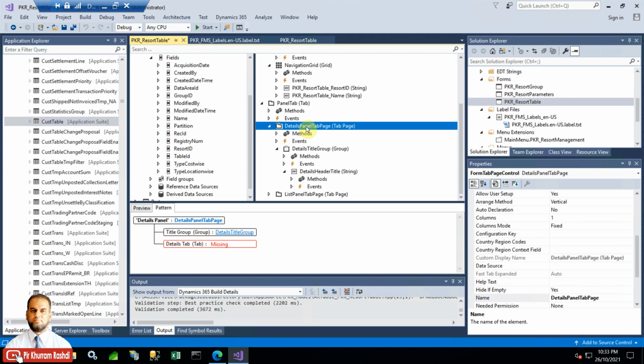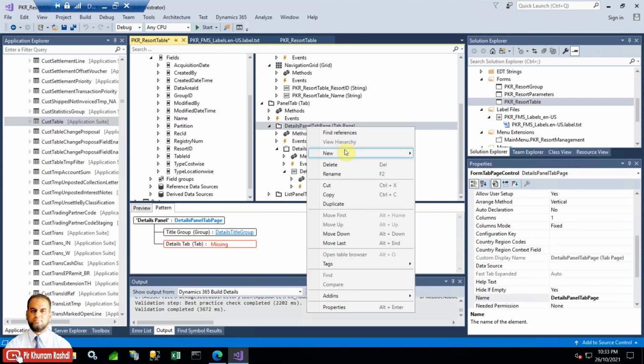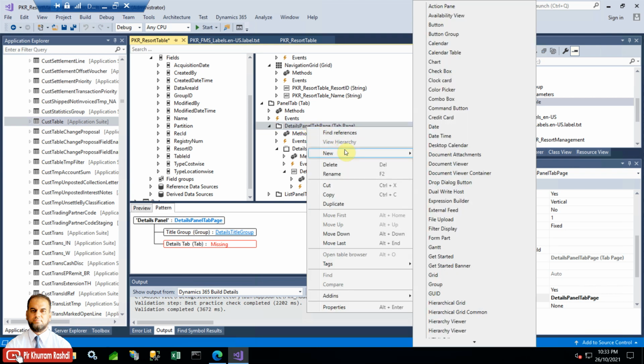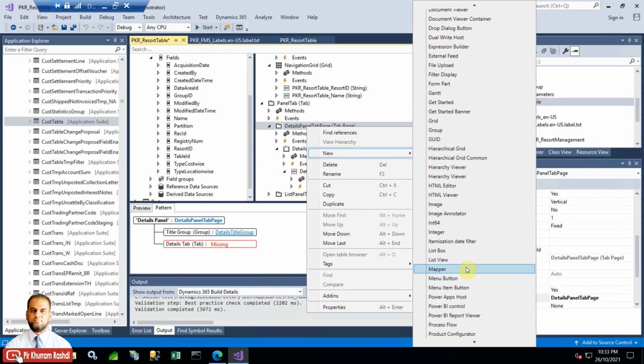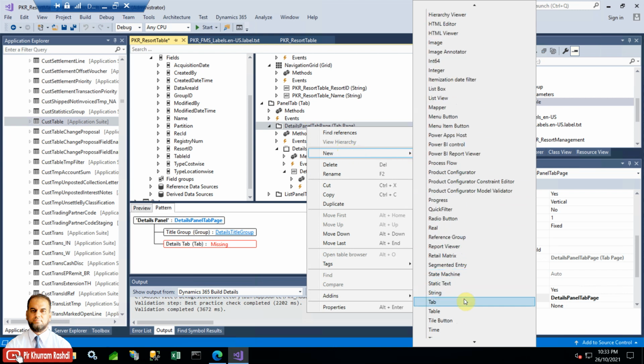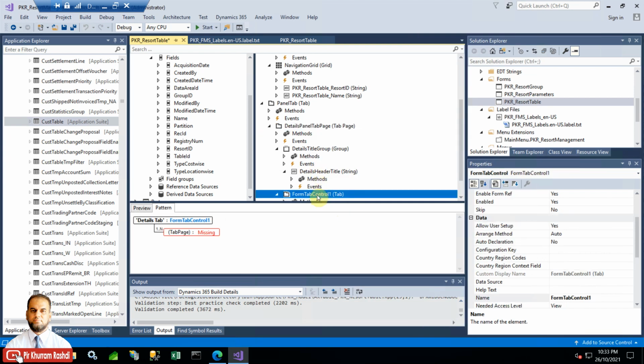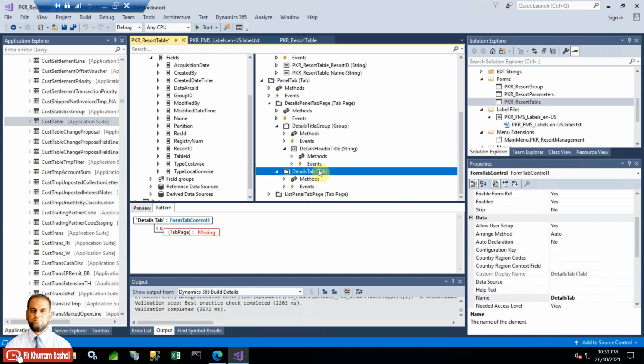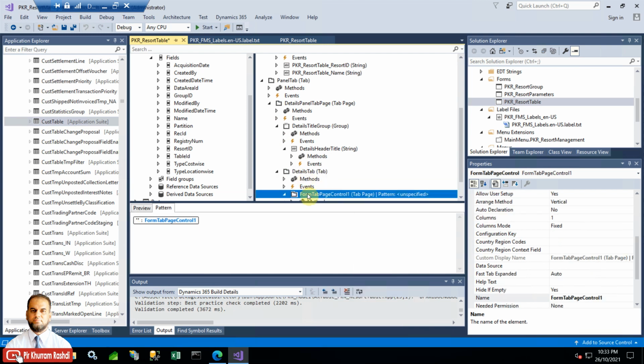So we'll right click this, add a tab control here, and name this tab control as details tab. And here we can add a new tab page and this tab page will have a name like details tab general.